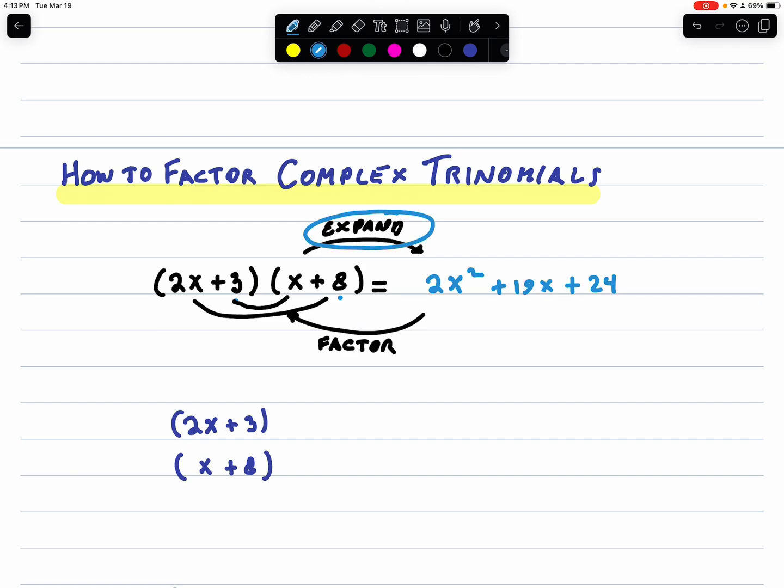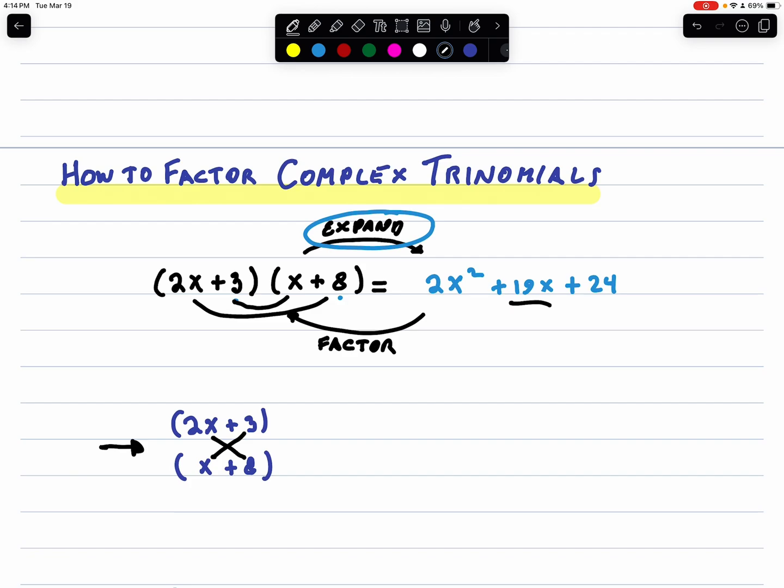So if I give you 2x squared plus 19x plus 24, and I want to find out what the brackets are, I would be factoring. Notice that the middle term, this 19 that I got right here, I got by multiplying the 3 and the x and the 2x and the 8. If I put the brackets one on top of each other, the 3 times x would be this one, and the 2x times 8 would be this one. So it feels like we're cross-multiplying in this section.